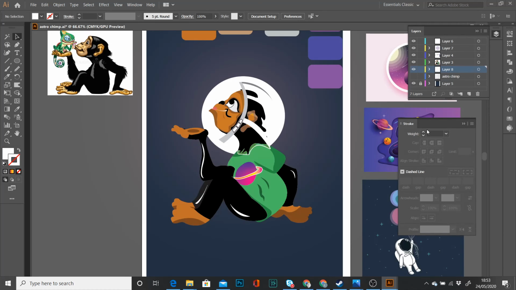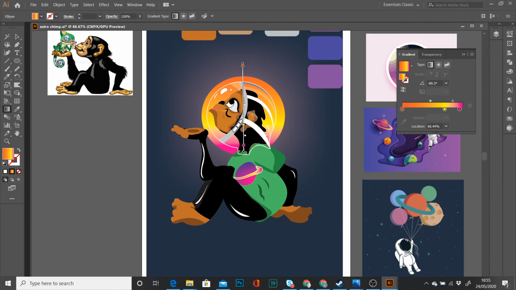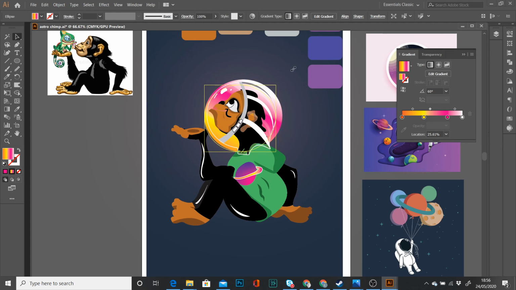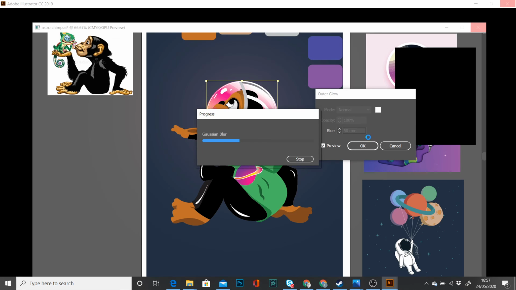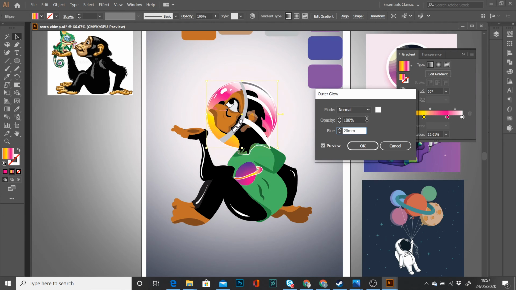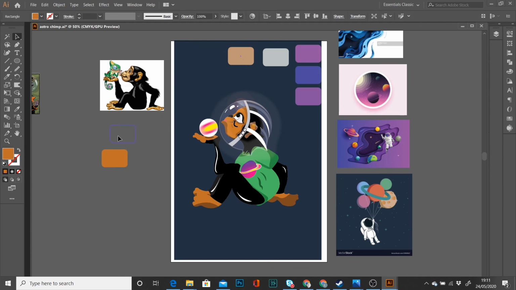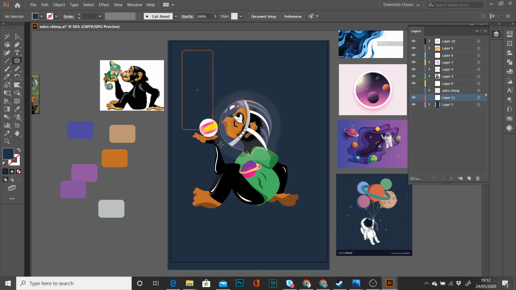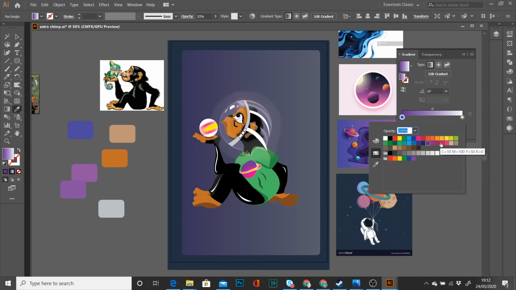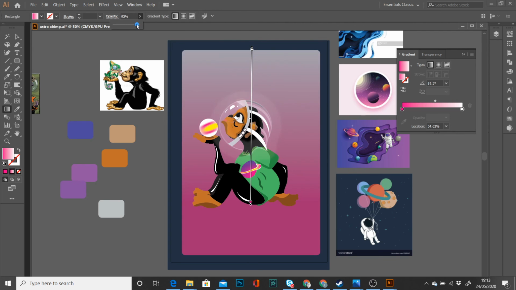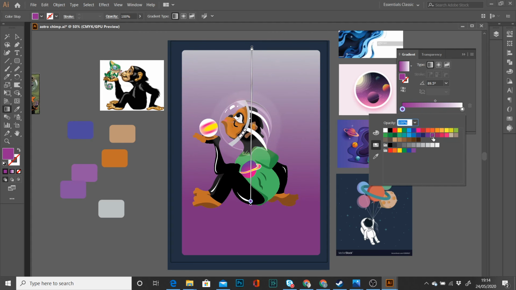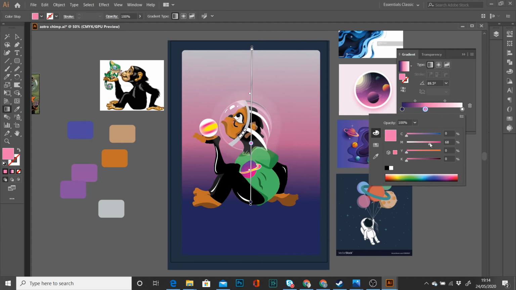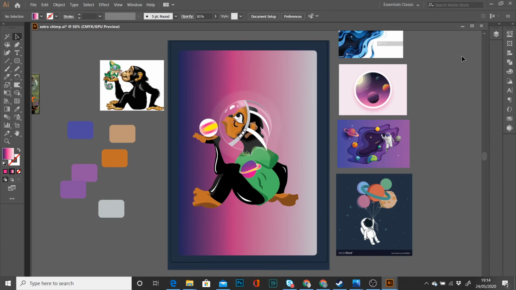So I've basically done all the details. I've done an Astrochimp. So this is how you basically... Okay, so I'm basically done with the Astrochimp.